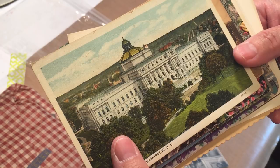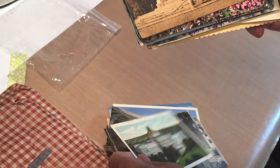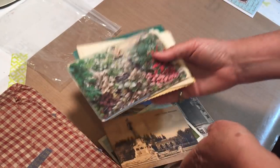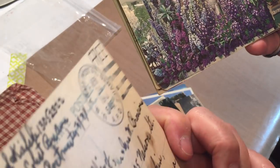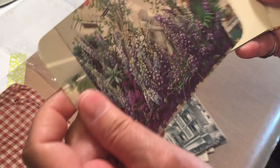These black and white ones. Library of Congress, 1927. This is from Italy, 1920. Oh my gosh, Gloria. Thank you. Thank you. Thank you. These are just amazing. This is by Spokane, 1943, I think. 1943, this one. This one's pretty.